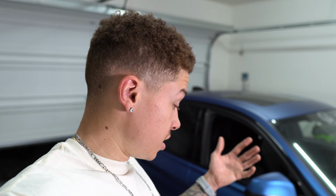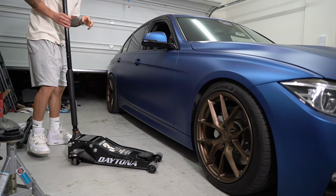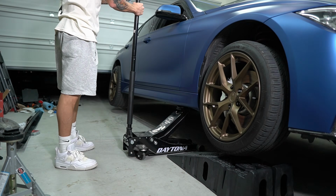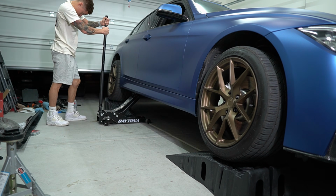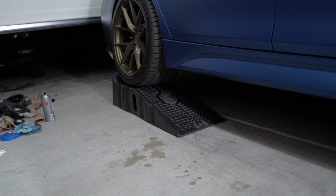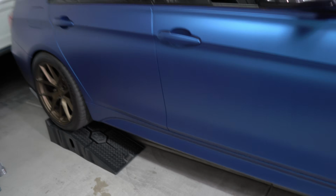But what I'm gonna do is jack up one side of the car. I actually have some Rhino ramps, so I'm going to jack up one side of the car, place one Rhino ramp on the front wheel, and then place the other Rhino ramp on the rear wheel, so that way one side of my vehicle is elevated without having to leave a jack or jack stands underneath it. So it actually seemed to work really well. I have more than enough clearance. So yeah, like I said, just use two Rhino ramps and it should be good.